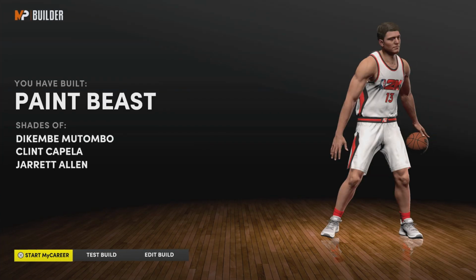And finally, I just wanted to include this last screenshot here. These are just some of the players this build represents. So, if this interests you, I'm sure a lot of you guys want to know what this player plays like. Mutombo, I think, is the best example of this. Obviously, you saw by the attributes, the defense is just really incredible. Kind of plays like that.